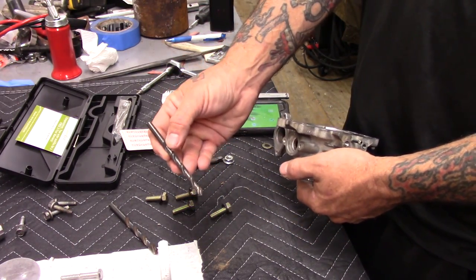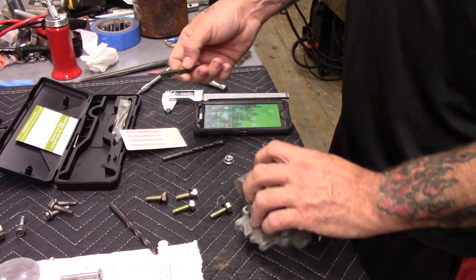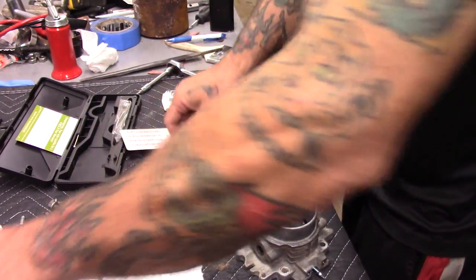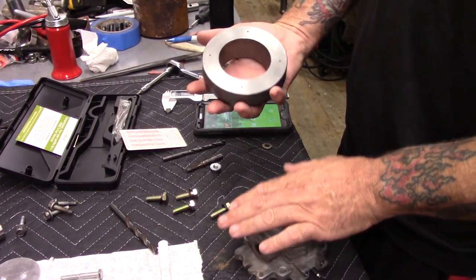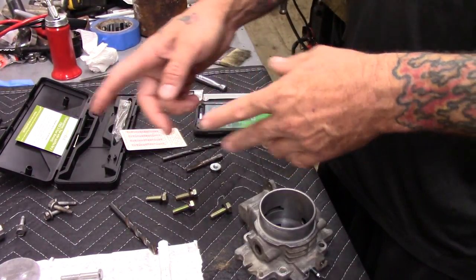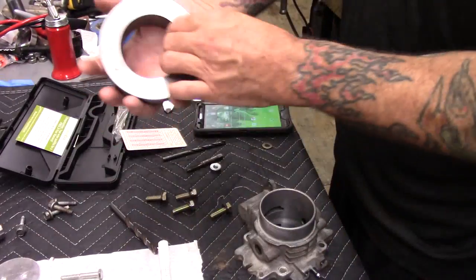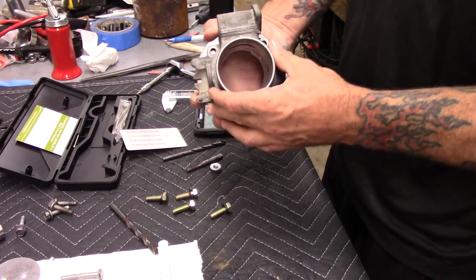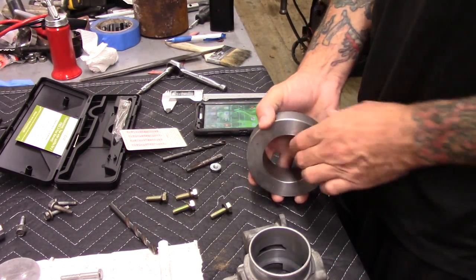We got our tap drill and our tap. We're going to tap at the 5/16 our plate, and then bolt this on there and get after it. I'll spare y'all the drilling and the tapping of this plate so the video won't be an hour long to bore this out. Alright, I'll get on that.